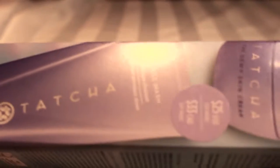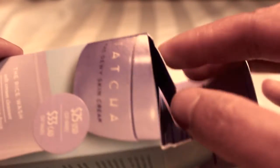I ordered this kit from Sephora. This is the unboxing part. Stay with me for the full review of these products.